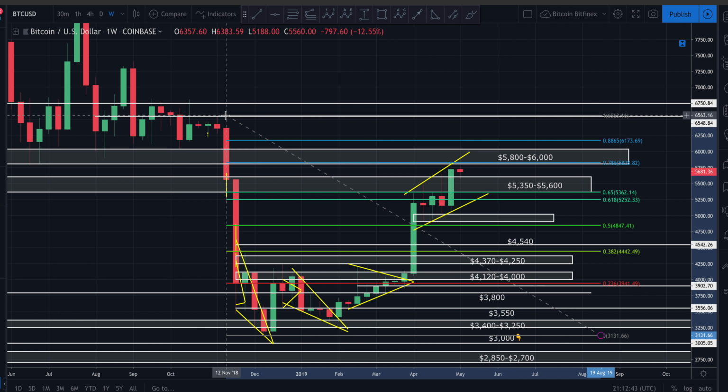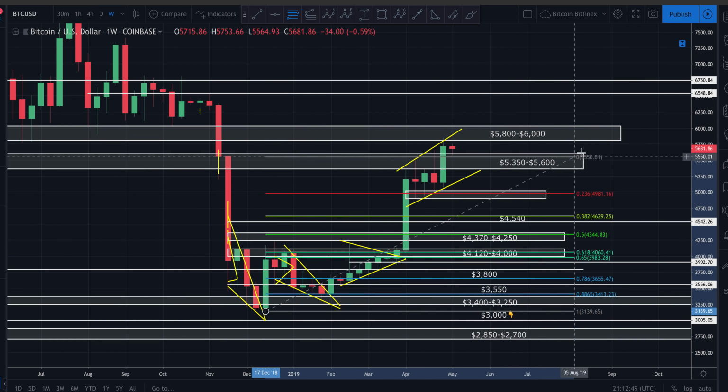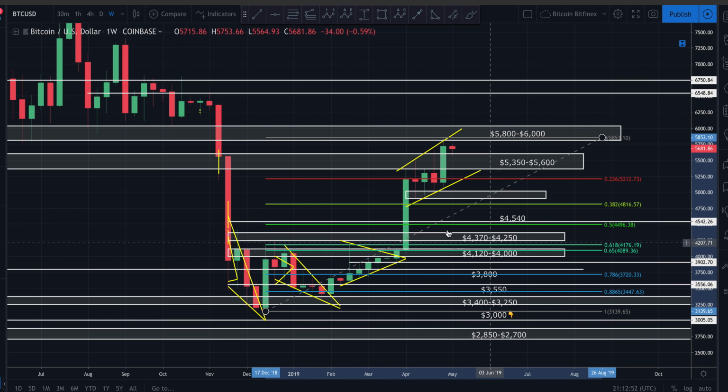Why do I say that? Because if I pull fib in the other direction, guys, and let's just assume that this is our swing high, we can see that that 618 fib and that golden pocket between the 618 fib and the 65 fib level coincides almost perfectly with our prior area of resistance right there between 4,000 and 4,120. So a correction down to that zone, guys, would be very logical in my opinion, as well as a strong bounce off that area. So if we do get down there, that's where I'm definitely going to be buying Bitcoin, between 4,000 and 4,120, without question. And even if we do go lower than that, I think the chances of getting a strong bounce off that zone, as I said in my last update, are very, very, very high.